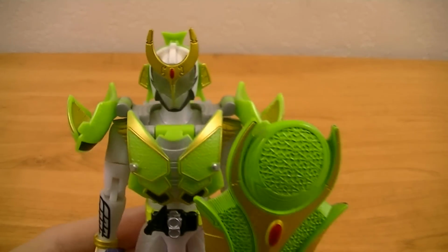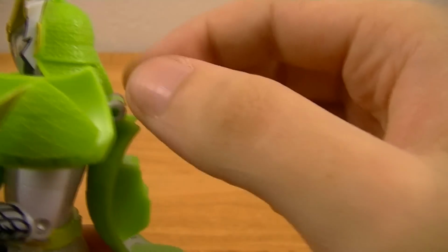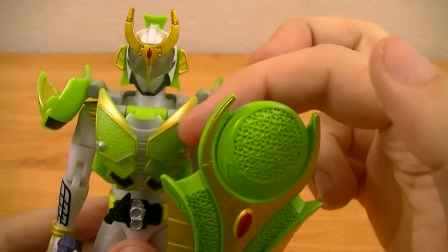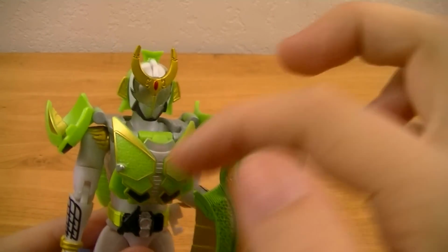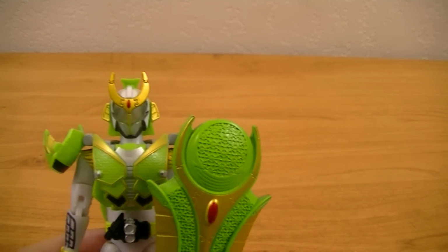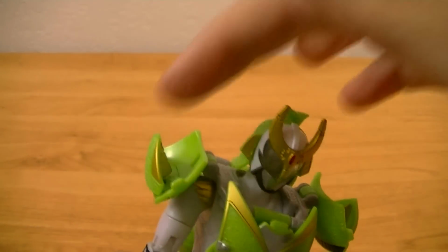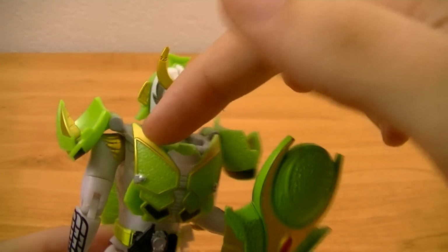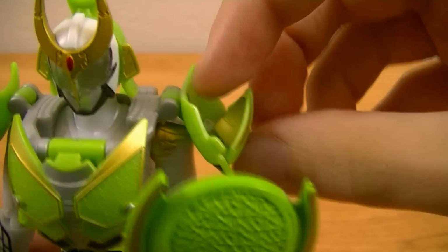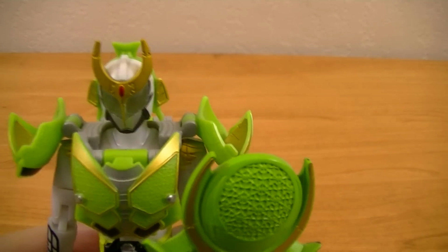Getting down to the armor itself, structurally it is very similar to Orange Arms, as it does fold out the same way, with one piece folding flat on the back, and then the chest plate and shoulder pads folding down and then in on themselves. But the way they're done is in a more pointed style, with these pointed tips on the shoulders, as well as on the upper corners of the chest plate. You also have one piece on the inside of each shoulder, to make them look like melon slices.